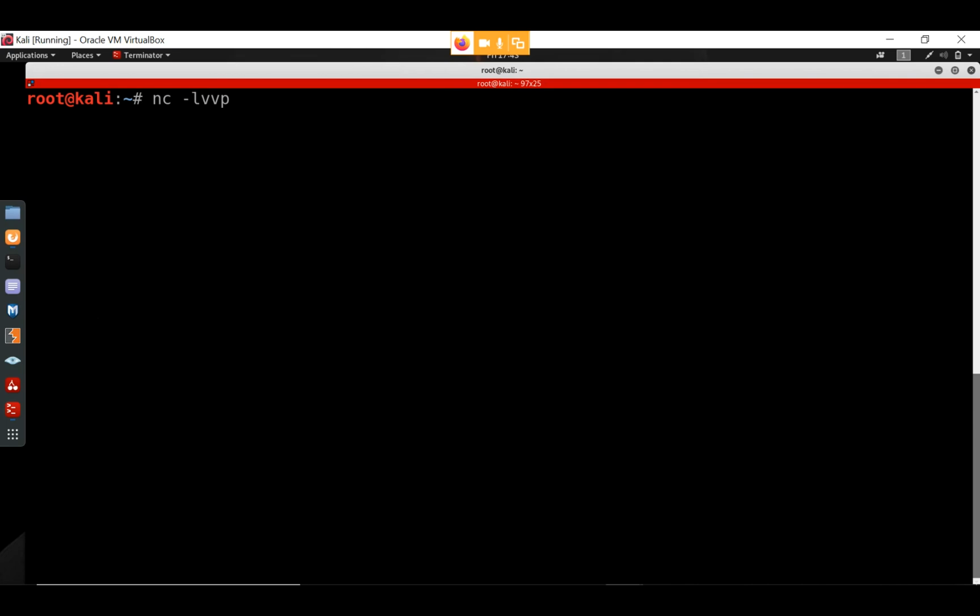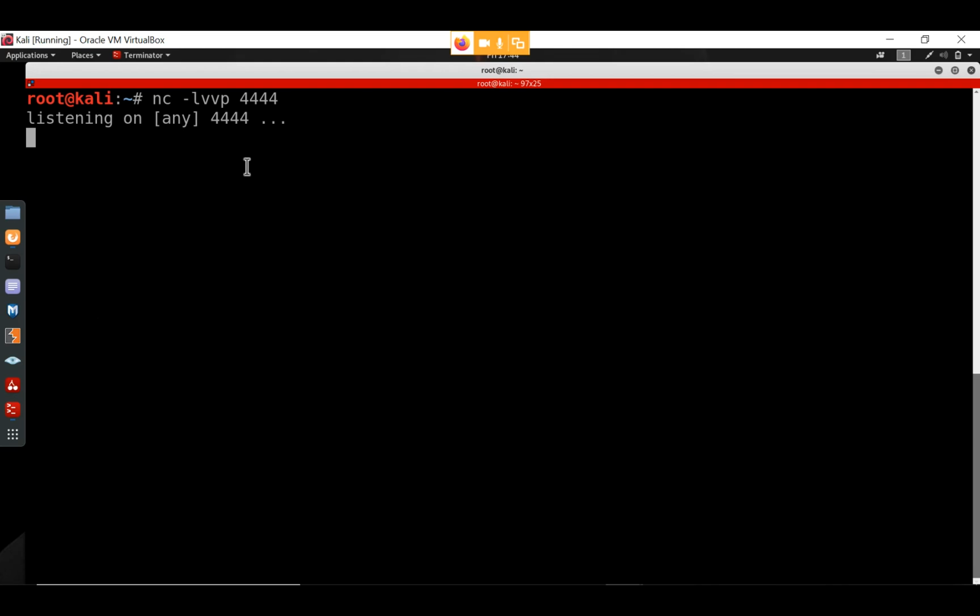So we are listening on our system for any reverse connection. Verbose will give us the output in real time, and p is for port. So we are going to assign port number 4444. So this command means we are listening on this port number. As you can see, it is listening on any, and whenever this PC receives any reverse connection on this port number, we can connect to that PC.